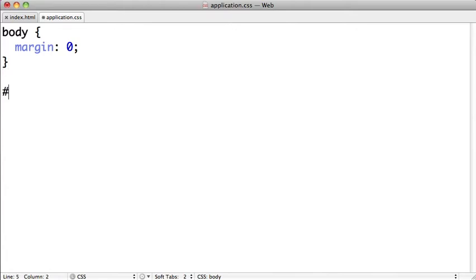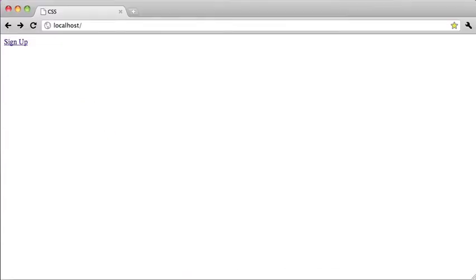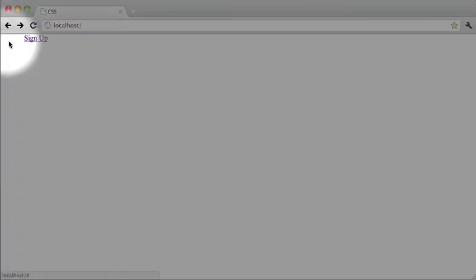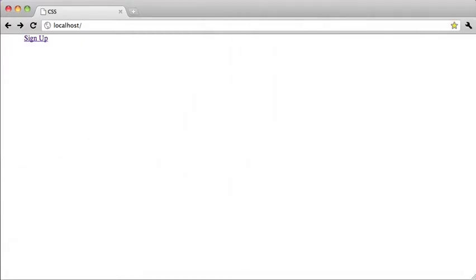Next, we're going to style our wrapper, and we'll give it a width of 960 pixels and set the margin to 0 on the top and bottom and auto on the left and right sides to go ahead and center it. So if we switch back to Google Chrome and refresh the browser, this link is text aligned left, but really all of the content is centered on the page. You can see that it's moved away from the left side just a little bit.